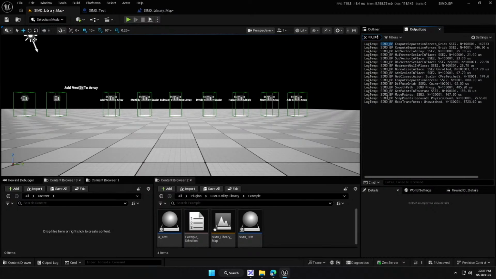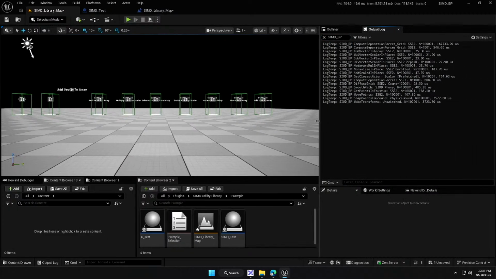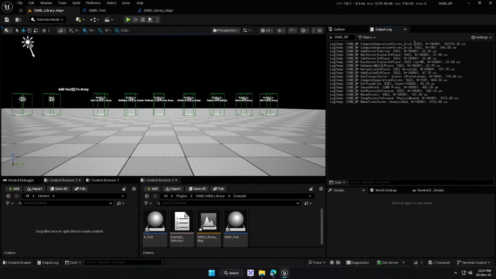There are also some logs that happen, so you can get the idea. This shows what type of optimization was used, SIMD, because different CPUs can have different optimizations. So is it ARM, is it Intel, whatever. This basically says how long it took to execute. So these adds and stuff like that, like 100,000 multiply vectors by scalars, took like 20 microseconds.